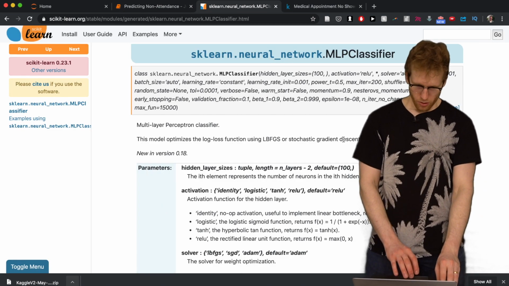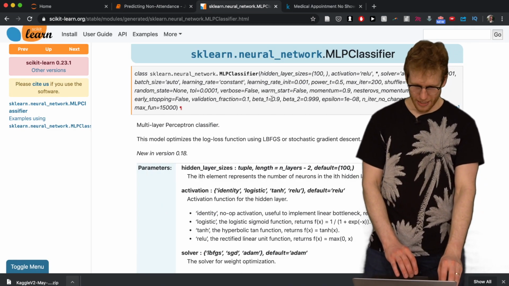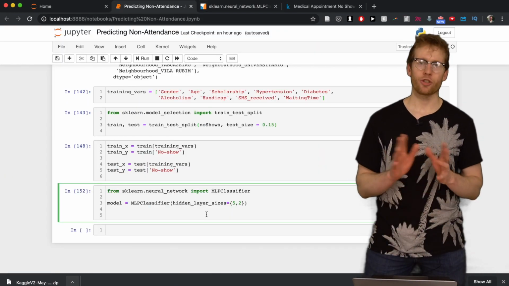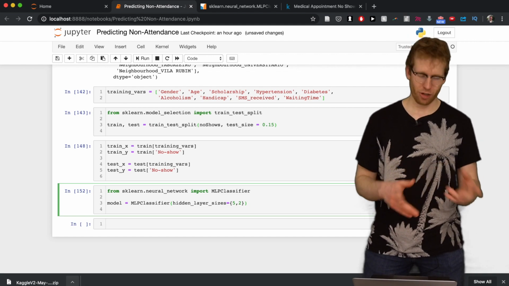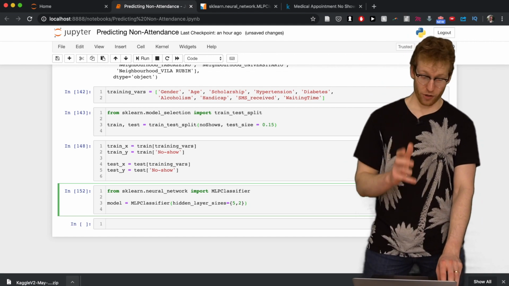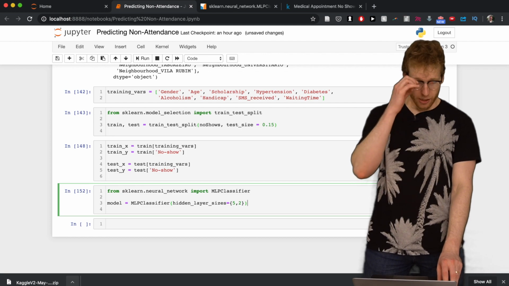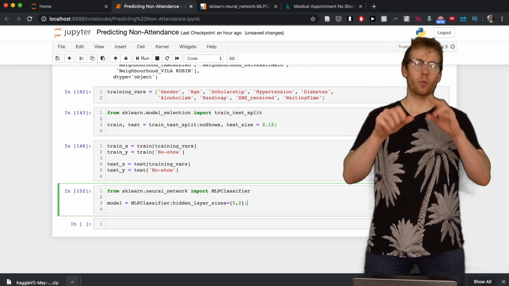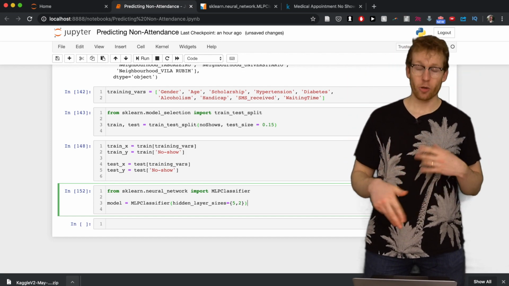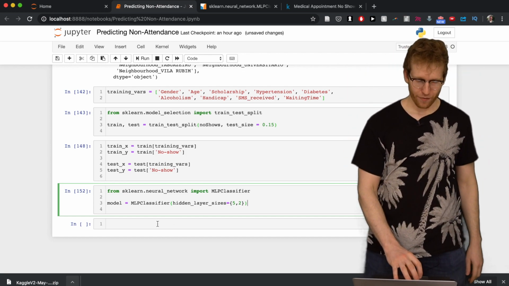And the rest of it I'm going to leave as it is, and we'll just train our model and see how it does. And if we want to get technical, we can always come back and play around with those and try different variables and see what happens. For the purposes of this, we're just going to stick with that. So we now have defined our model, and in this model variable we have a neural network which has this structure, but it hasn't been trained yet, so it wouldn't be able to recognize anything meaningful.